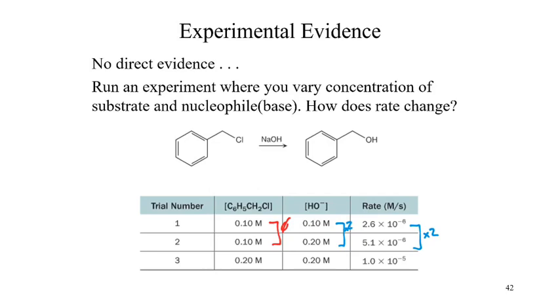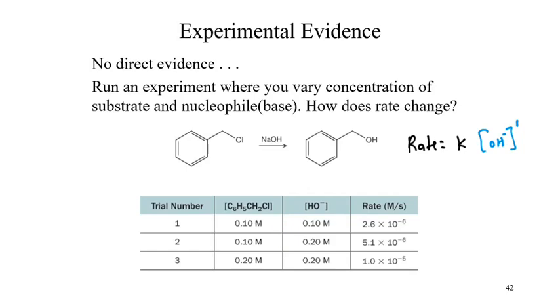Okay, so if I'm now going to write out a rate expression, rate equals k, is hydroxide relevant to the rate of the reaction? Did the rate change when hydroxide was doubled? Yeah, so the concentration of hydroxide is important to the overall reaction. How important is it? Well, it did the exact same thing. It just doubled. It didn't quadruple the rate. It didn't go by a square. It didn't go by a cube. It just doubled, which meant the order for the hydroxide was 1. This is way oversimplified for the record.